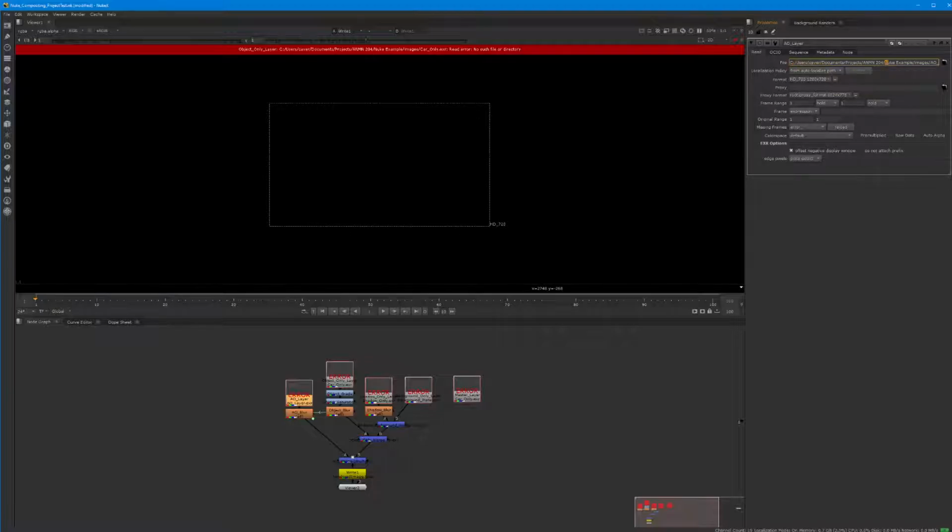But check here, Nuke example. It's still looking in the old project name. I renamed the project to Nuke project test, but it didn't update that, and it won't. If you do not manually change this, it assumes that this data is never going to change. So unless I happen to have the exact same folder structure on my computer as yours, which is almost impossible, it won't work unless you do one very important thing.